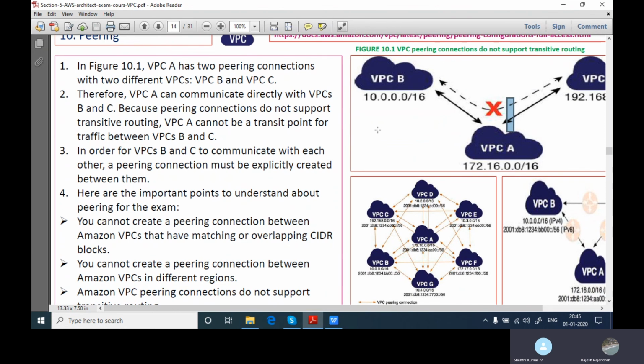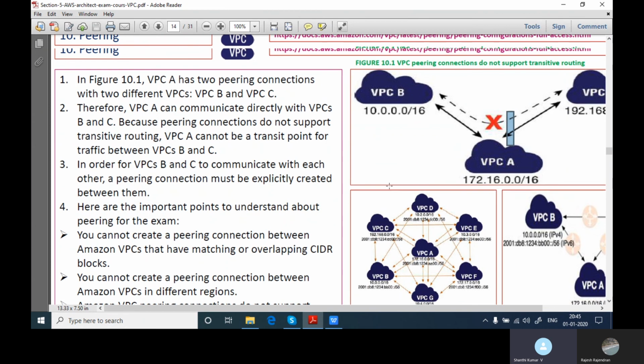Now in the next diagram, A is connected to C and E, and these are all interconnected. So when you want to interconnect them, you can establish the peering connection.